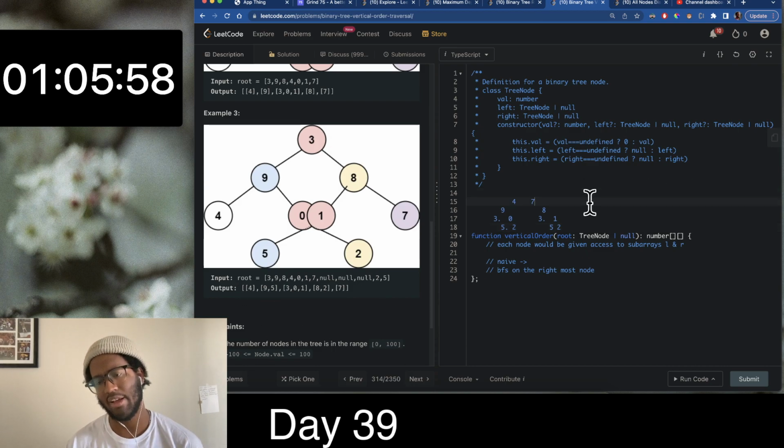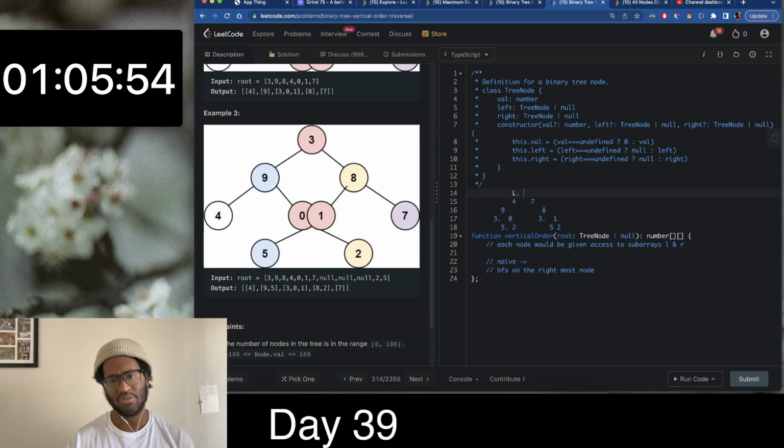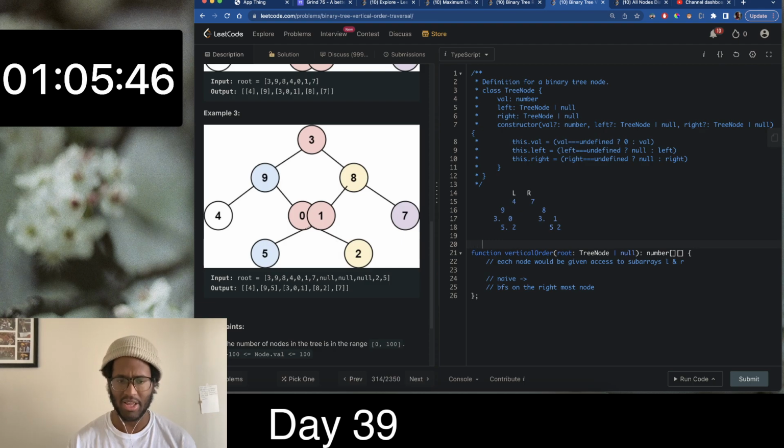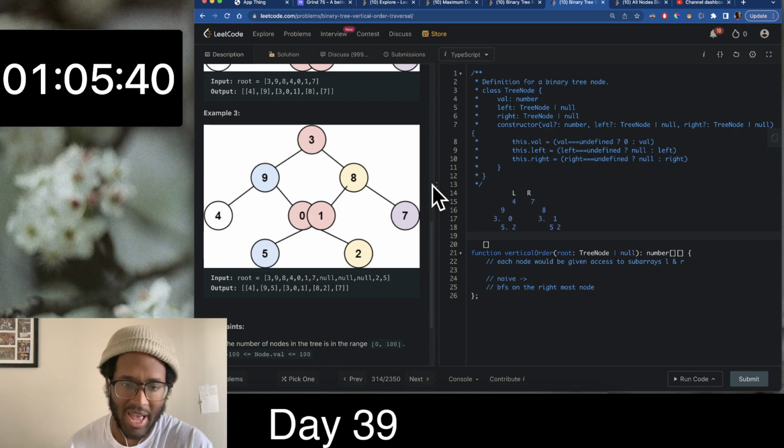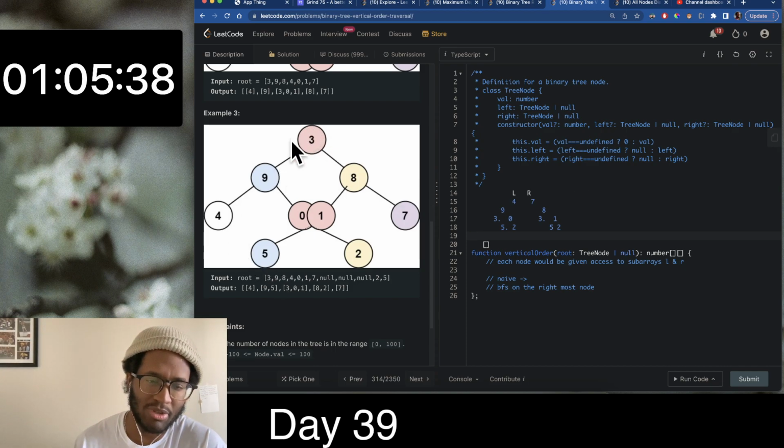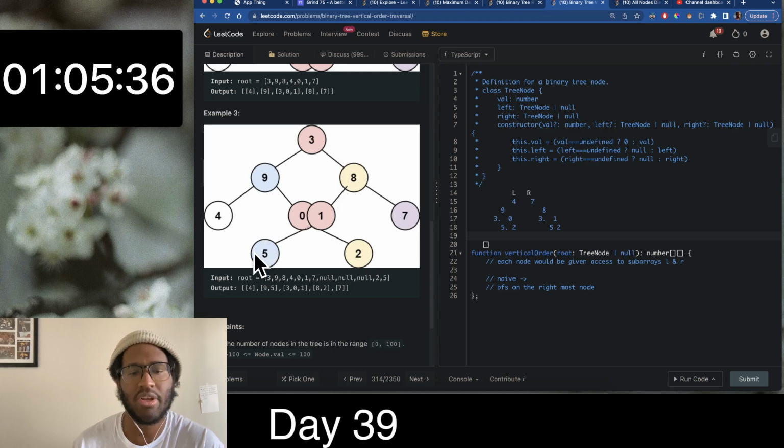So maybe the levels for the left and right subtree should be inserted into their respective arrays based on the offset of their direction. So if we had an array, how many arrays are we going to have? Maybe it's going to be 1, 2, 3.